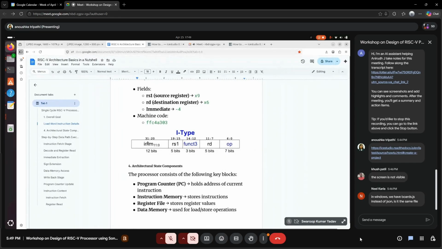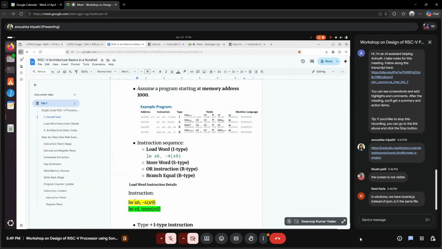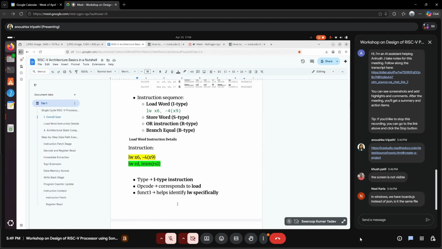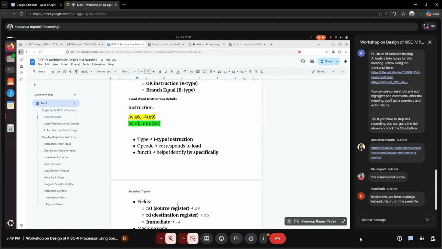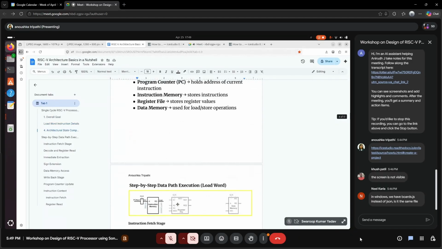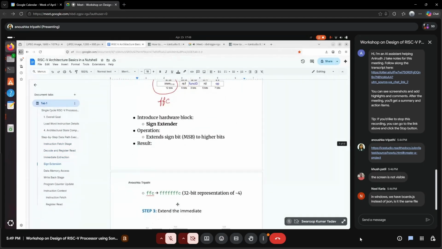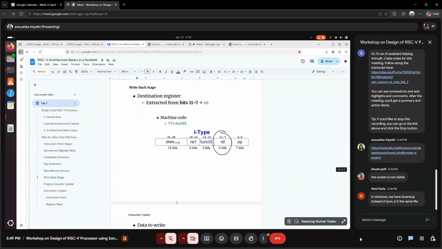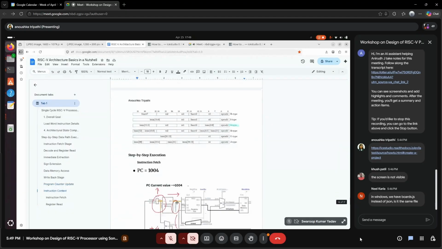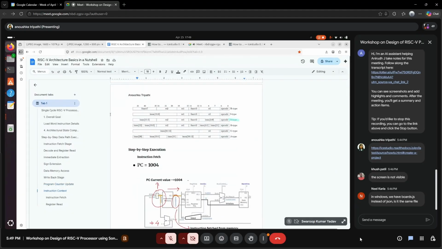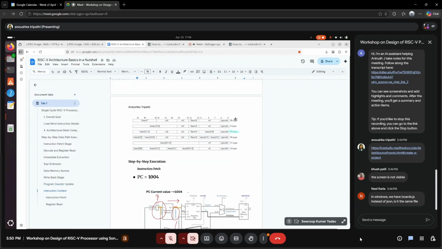As you can see, the load instruction is an I-type instruction. RISC-V has instruction types, as you know. These are the types of instructions in RISC-V: R-type, I-type, S-type, B-type, U-type, and J-type.